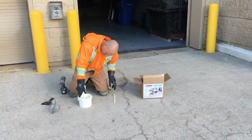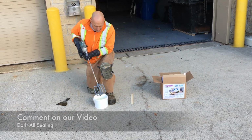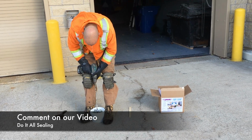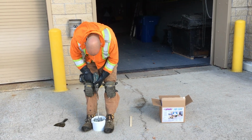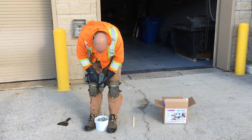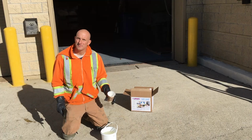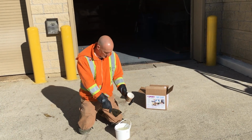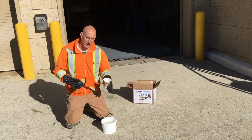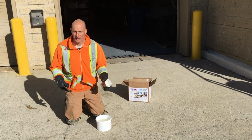Make sure you get everything in there. Okay, so it's nice and mixed. We're just going to use this cup to scoop it because the viscosity is very thin, but we're going to be able to work a lot faster because the viscosity is very thin.